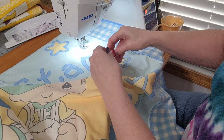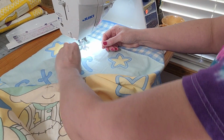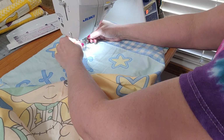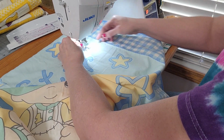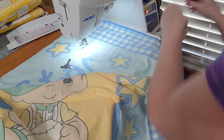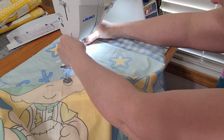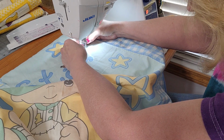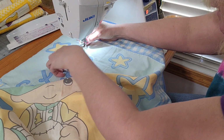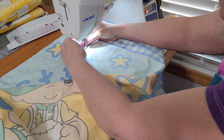All right, so every machine is going to be a little different. So please refer to your owner's manual on what you need to do free motion quilting on your machine. For me, I do have a free motion foot. It looks like this, and it's just going to go on here. And I'll tighten down the screw, and we will put it back to a stitch length.